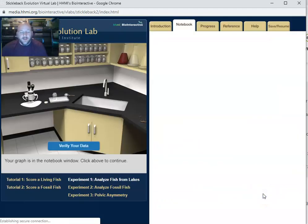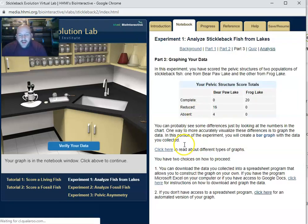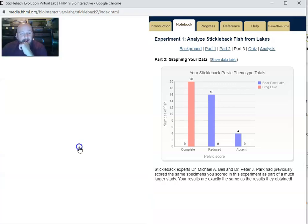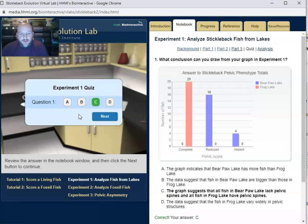And so we can click on this, and here are our results. So we should have the complete, present, and reduced in the two different environments. It gives us a nice bit of data opportunity here to verify and play with our data. There's an experimental quiz here where it looks at our results. I'll give you just one example here. So what does this graph indicate? That C, the ones in one lake don't have it, and that they do in the other, and so on. And we could go through this entire quiz.